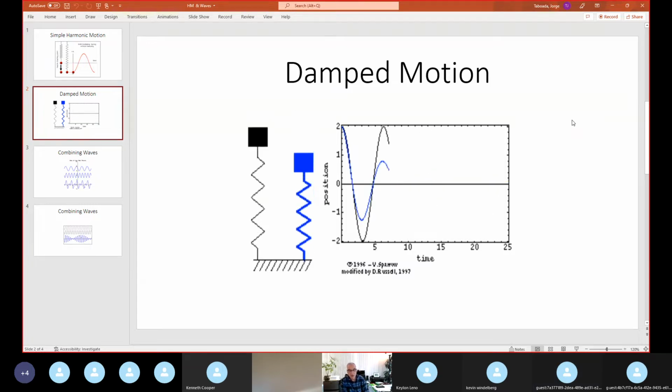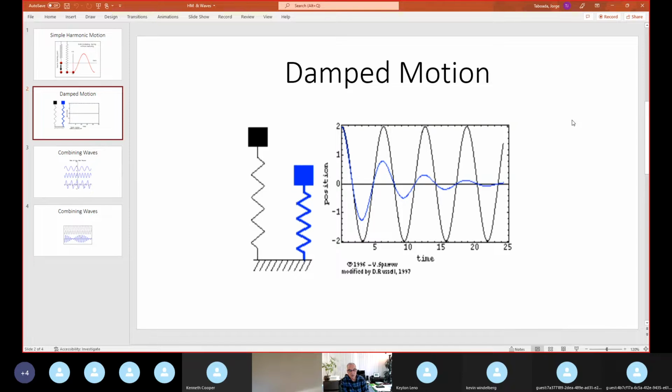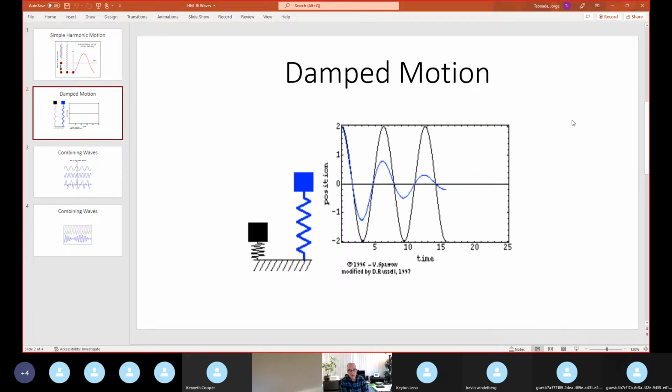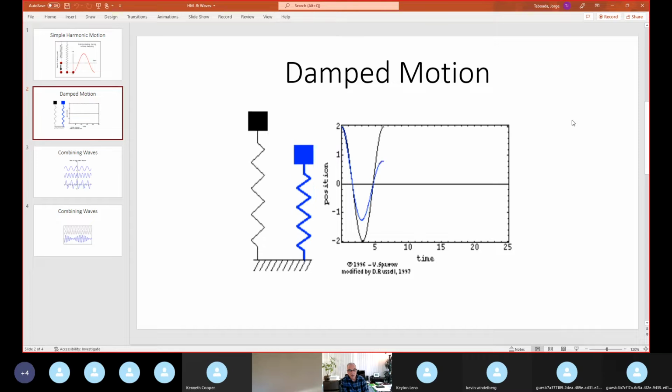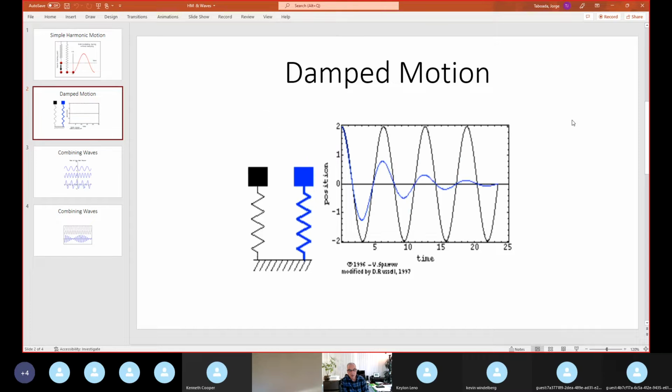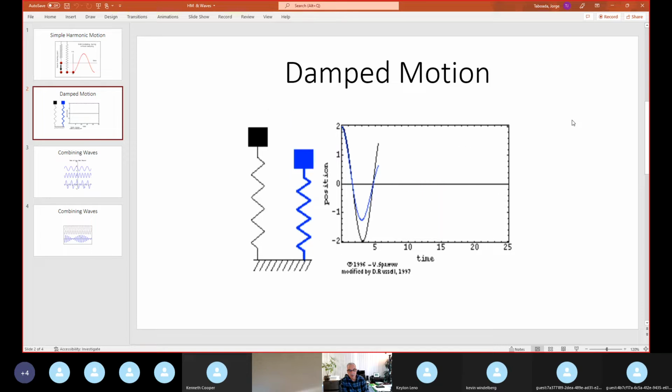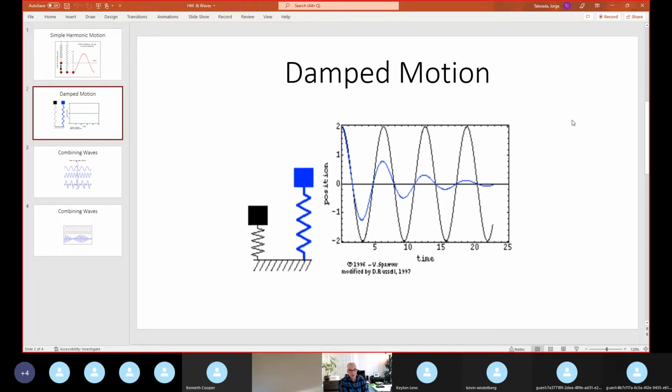We have in black color harmonic motion. Harmonic motion never stops. It continues with the same amplitude, same amplitude. And damping motion is blue. You see how the amplitude decreases little by little and stops at one moment. Do you see the difference? This is the thing I want to illustrate. That's it.